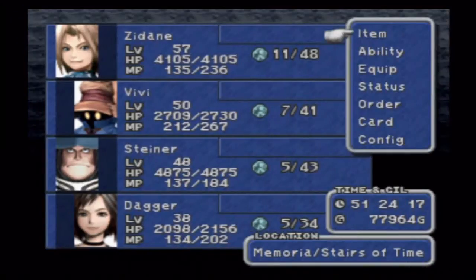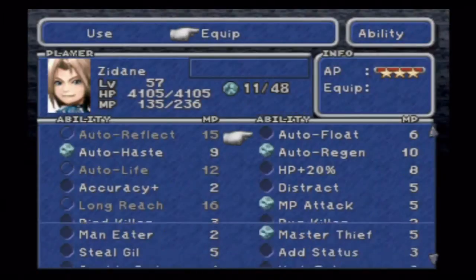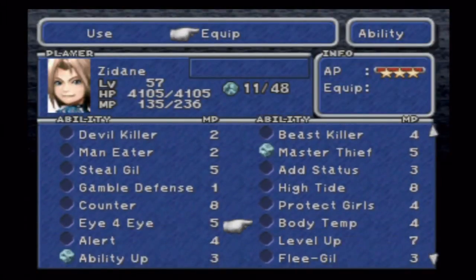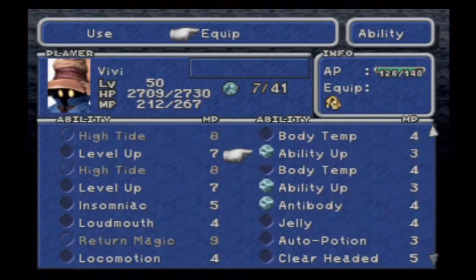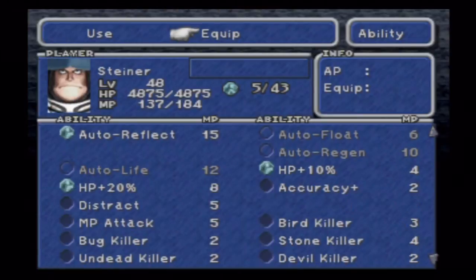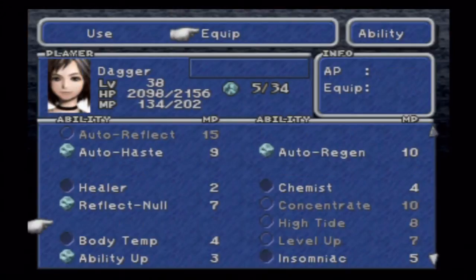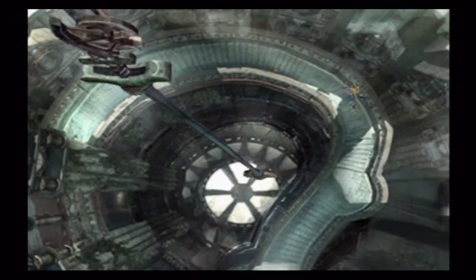So moving forward, make sure you go to your abilities and equip Body Temp. You need Body Temp on right now because you're about to fight a boss that likes to use heat, and heat is not a good thing in this game at all. Heat is bad. Everyone at this point of the game should have Body Temp, so just go ahead and equip that and keep running forward.